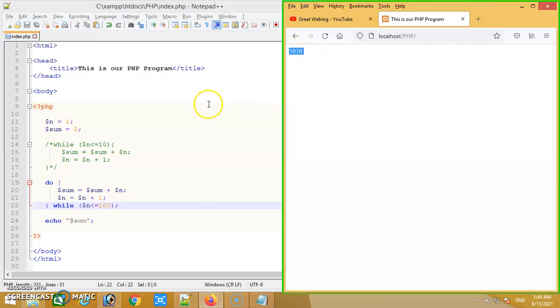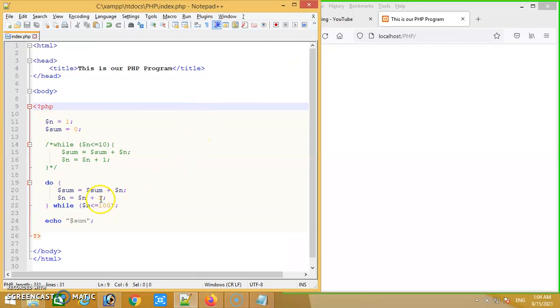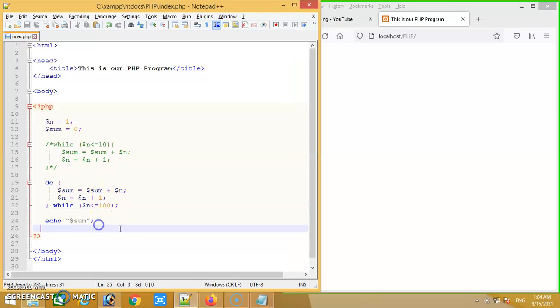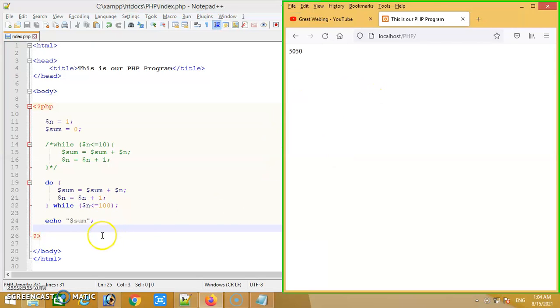This is the result. If you count from number 1 to number 100, the sum of those numbers is 5050. By this way you can count any number, from 1 to 1000, 1 to any number. You can just count the sum by this use of a loop.